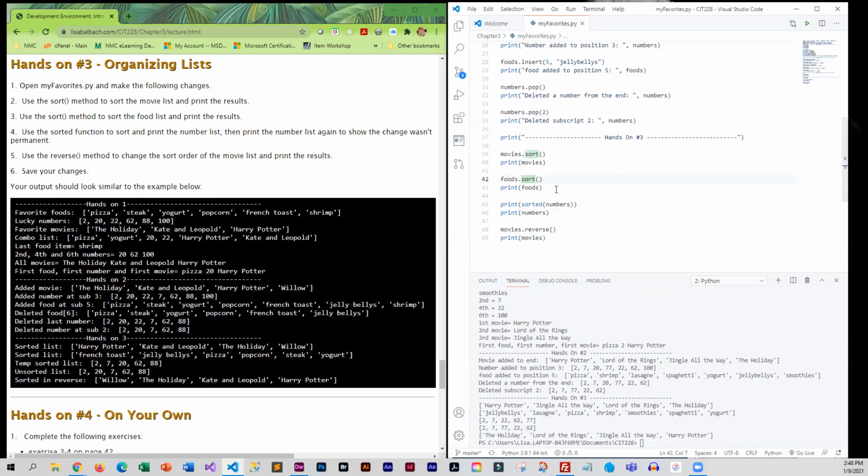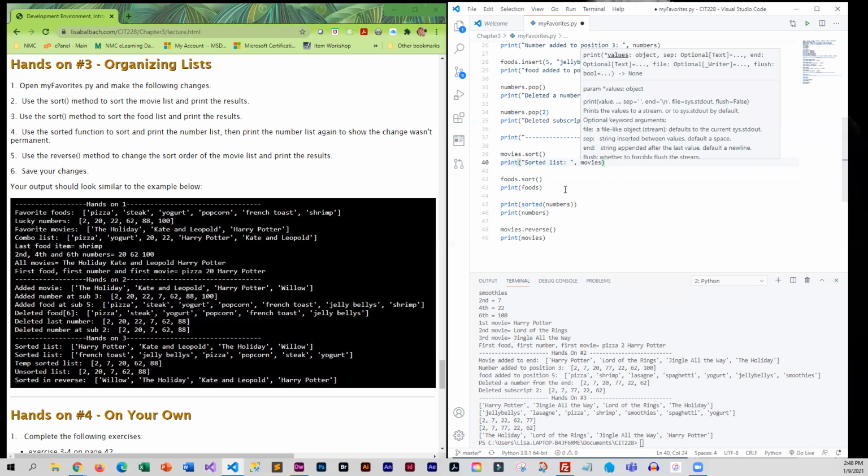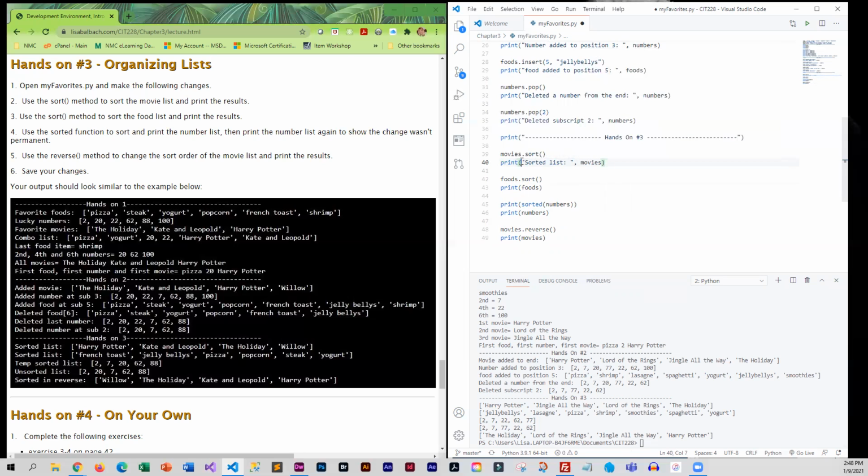So I'm going to put the descriptions in here, which just makes the output a little easier to interpret. So I'm going to have print, and in double quotes, I'm just going to say sorted list. And we'll do the same thing for foods.